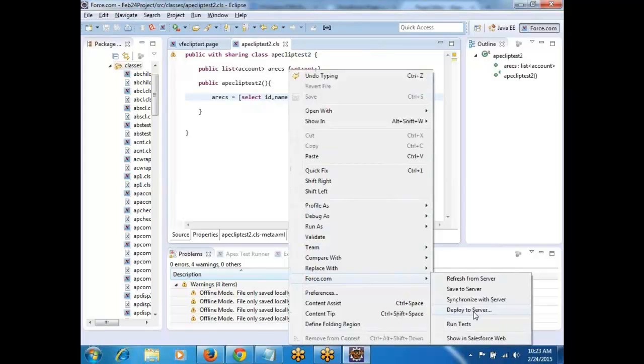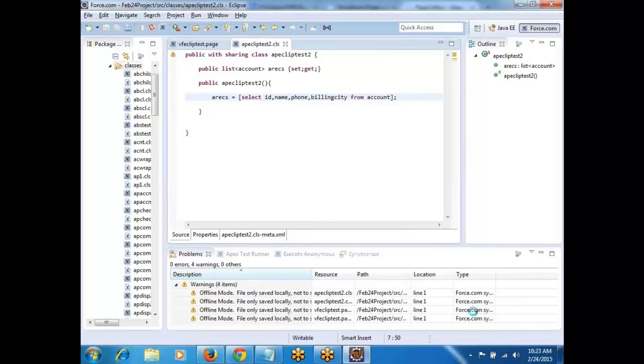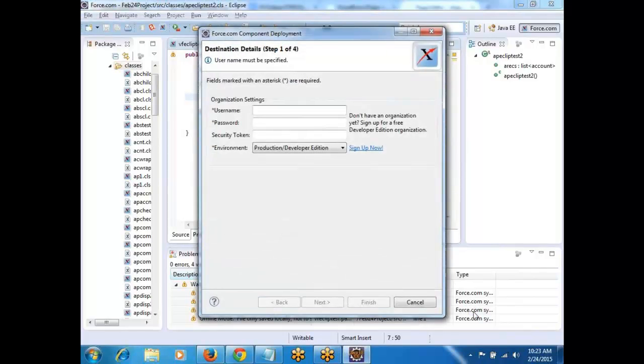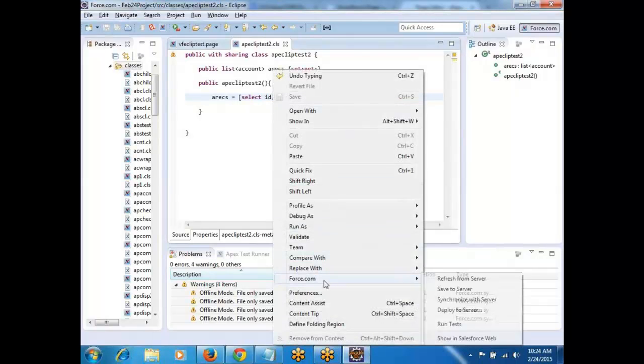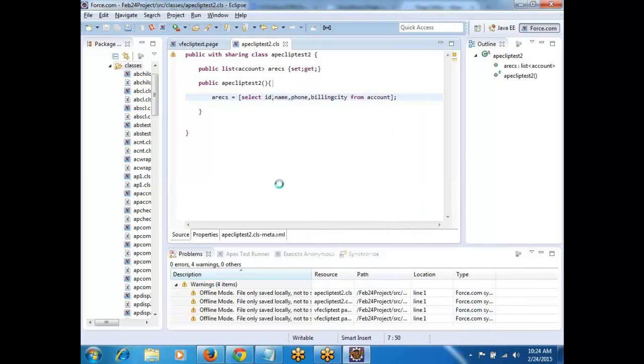Deploying my Apex class onto the server, onto the SalesForce server. Deploy. Username, onto which server? So you have to enter all this. Developer console is not necessary, no? You're directly writing the program there. So while writing the program, we don't require any internet connection. It's an offline program. When you are deploying, only then you require an internet connection. Right click, force.com, deploy.